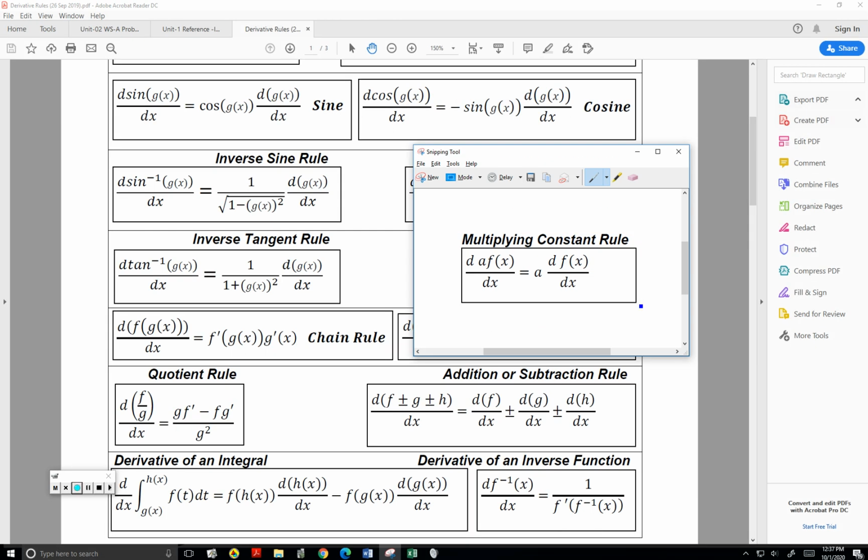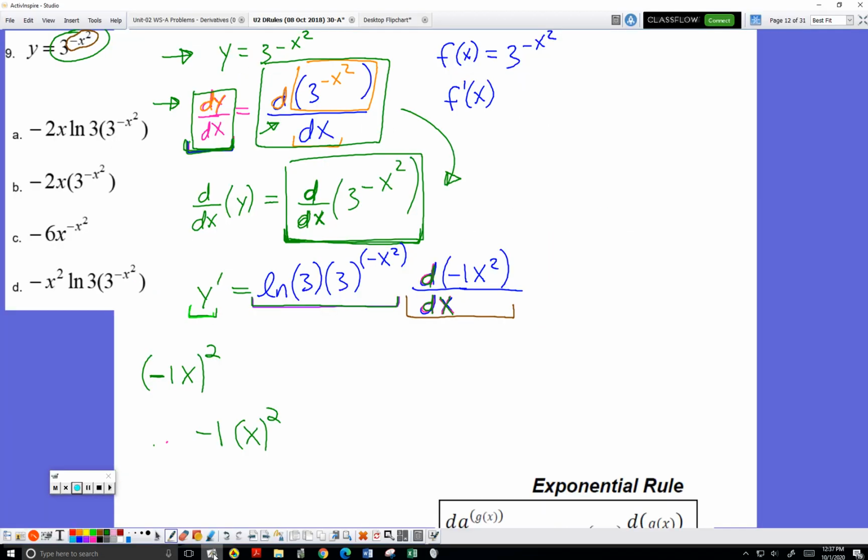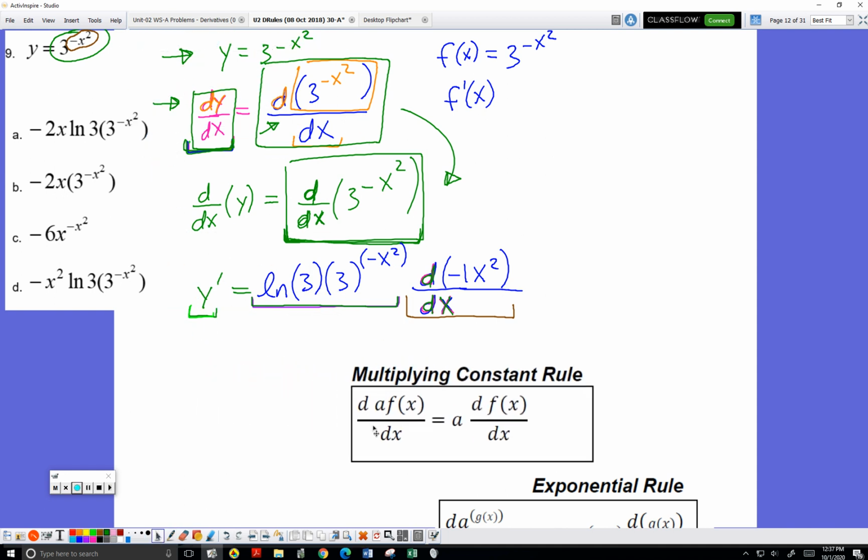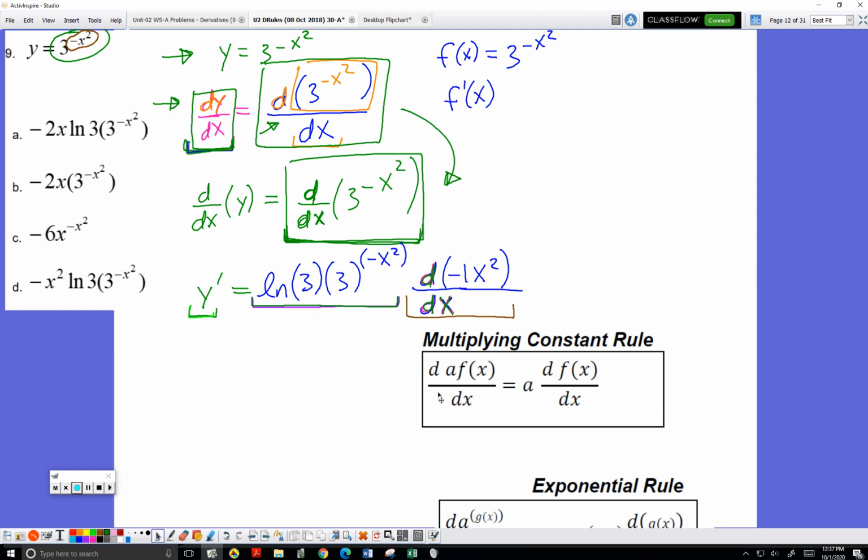Wait, wasn't our a in this case though the 3? Your choices for A and F change every time you use a new rule. Yeah, so those are fluid. They're not going to be the same. They're just going to keep changing as we use different rules. So paste that. And so what does A have to be to make this work? -1.